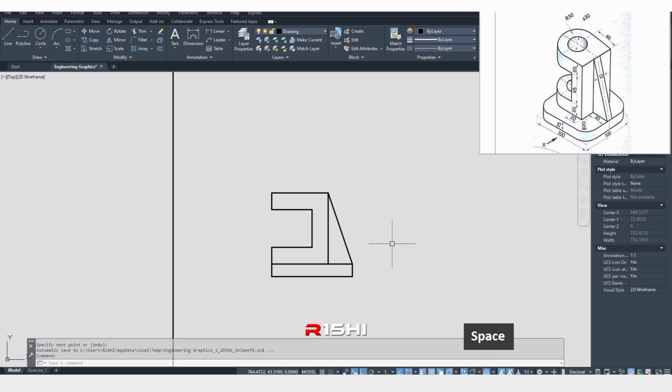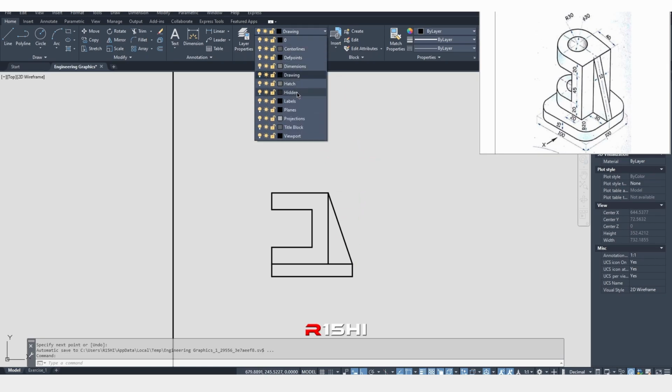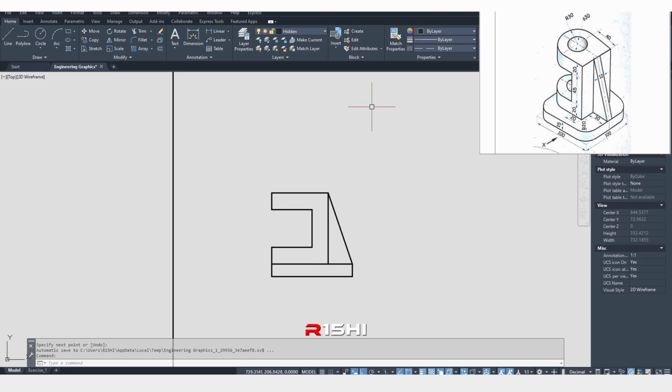Now, if you want to draw the hidden lines, you will have to switch to the hidden line layer, right? So I want to draw the holes, representing them over here as vertical lines. We know that the distance of the center is 30.